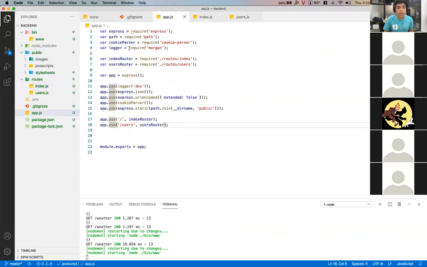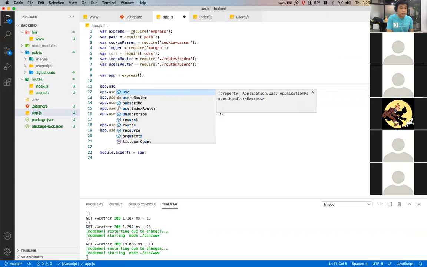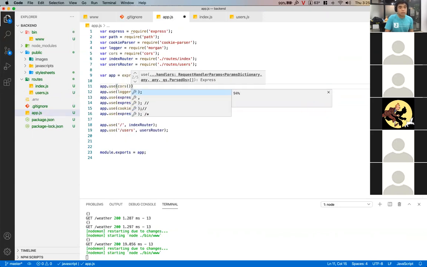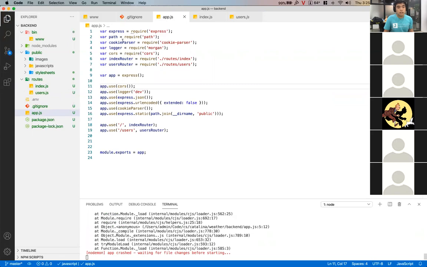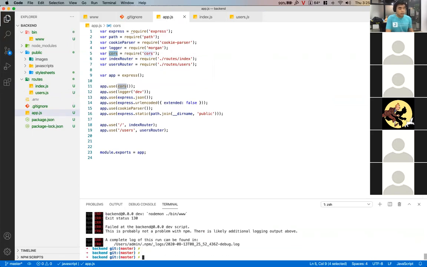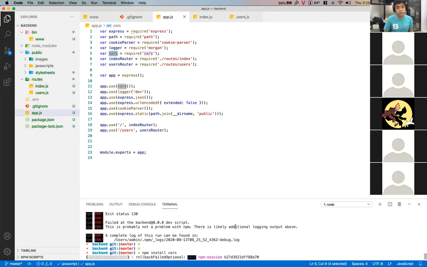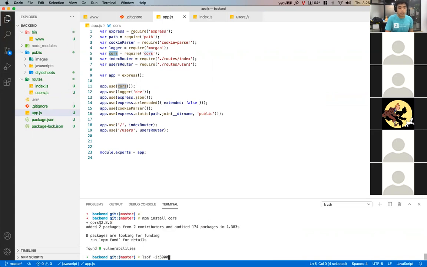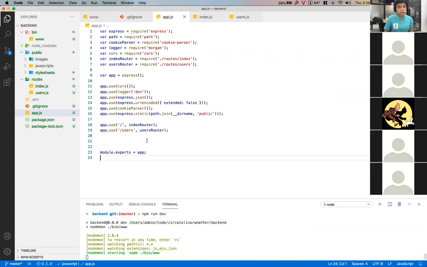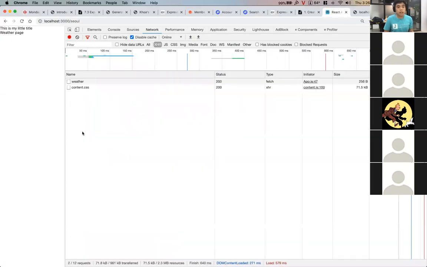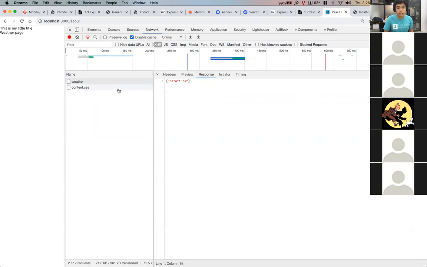And in order to allow it, we need to import cors here, and then use cors. So now we need to install cors here. Stop your server, npm install cors. Okay, then run the server again. Okay, reload. Now you see the request successfully arrives, and we see a response, which is okay, right?